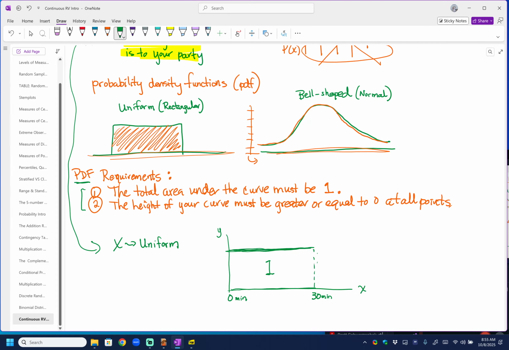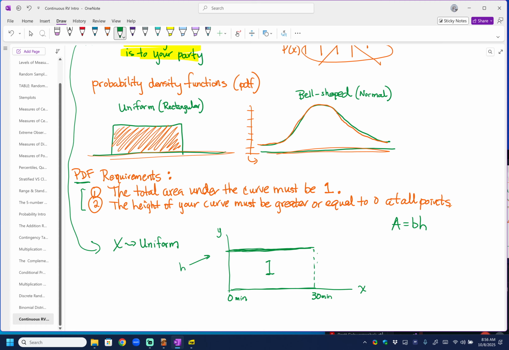You'll note that there's one thing that we don't have right now, and that's the height right here. That would probably be very useful for us. So let's find that really fast, given the fact that the area there must be 1. The area in a rectangle is base times height. So we can use that in order to find that height. Let's call that h.